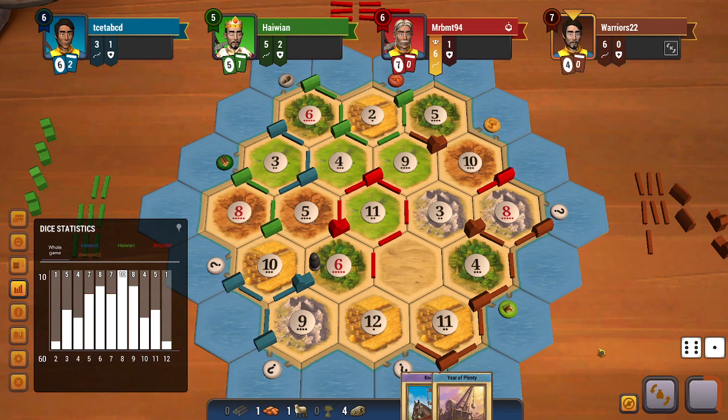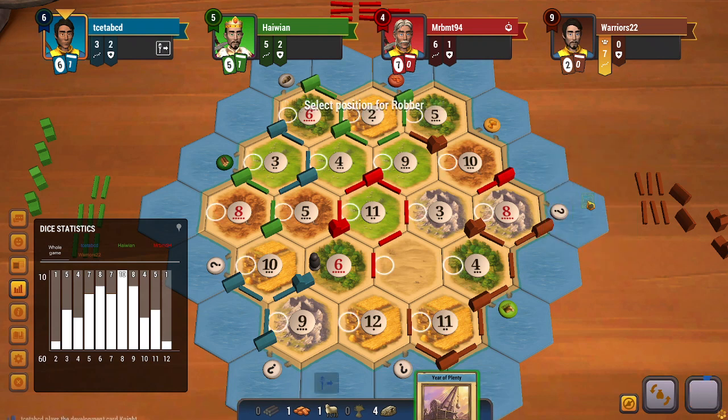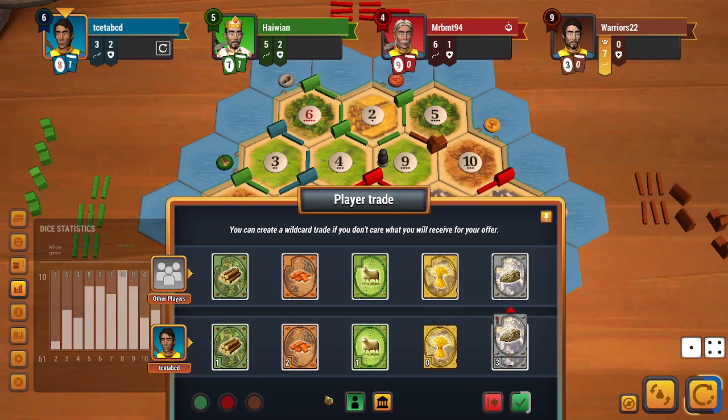Hopefully green doesn't trade with brown anymore. Yeah, green does get the longest road here, that's expected. And for me, I think my only choice is to block the 9 sheep here, maybe. I do get some wood, which is alright. I roll a 5, and I don't know what my best action is. I think I'll just do a 3:1.